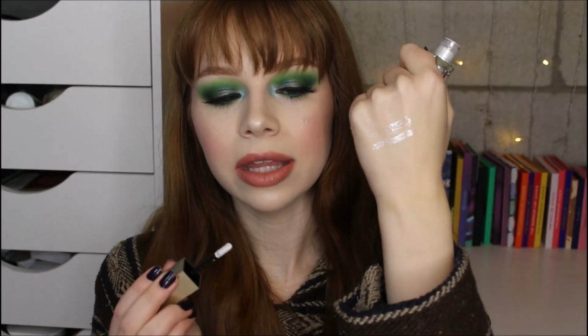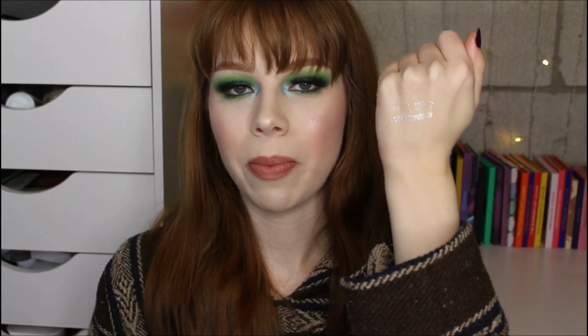Yeah, there you go. You can see from the swatches that Perlina is just a little bit more opaque, which is probably another reason why I like Crystalline a little bit better, just because I feel like it tops other shadows without changing them. It just adds a rainbow glitter on top. So I really love this. It's like a pastel rainbow glitter. It is just stunning. Both of these are beautiful.